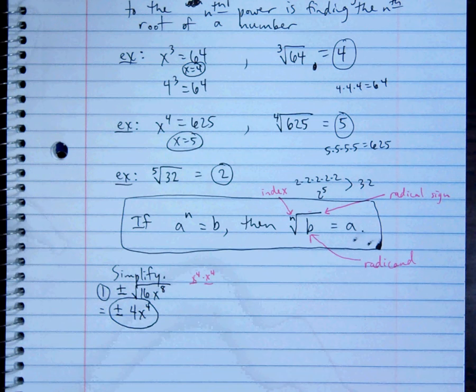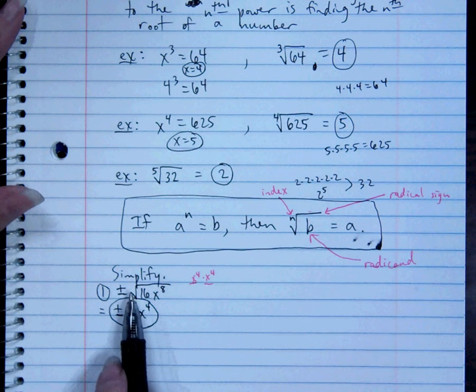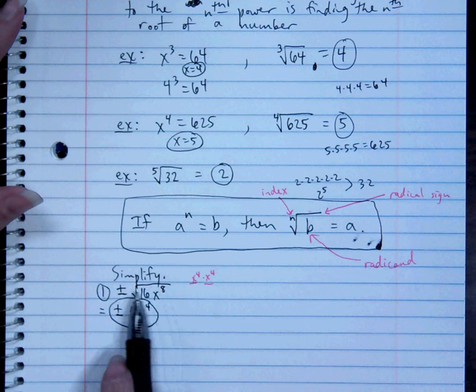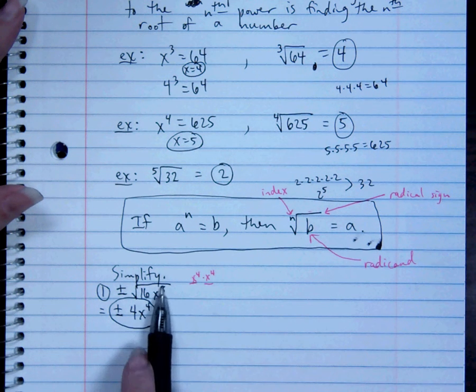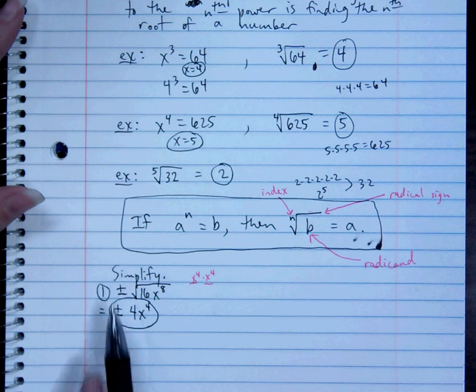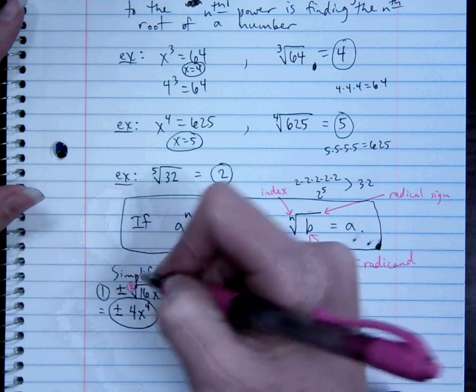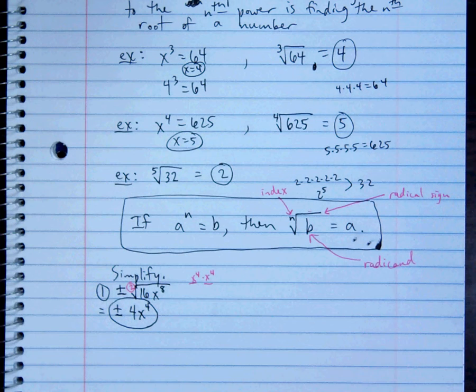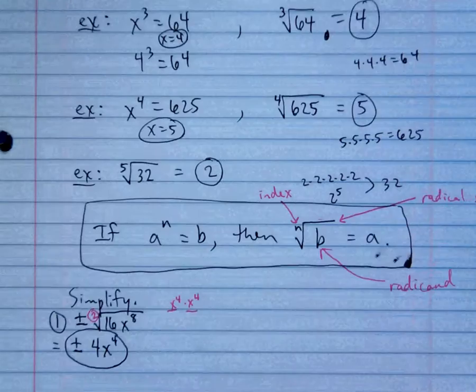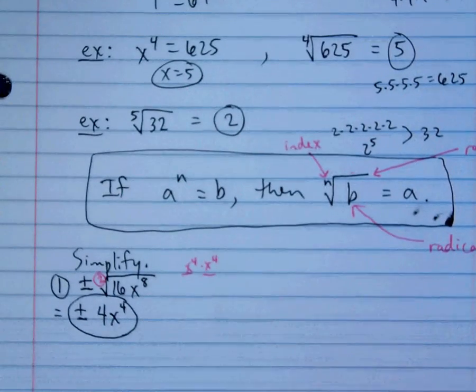There's kind of a little hint in here though too, when you really think about this. I really just divided the exponent of 8 by the index. Remember I told you it's an imaginary index. We don't usually see, not imaginary, but meaning we don't see that 2 very often. We just assume it, the square root. But it's there. It's definitely there. Zoom in a little bit too. It's kind of small. Let's do another one and see if we get the idea here.